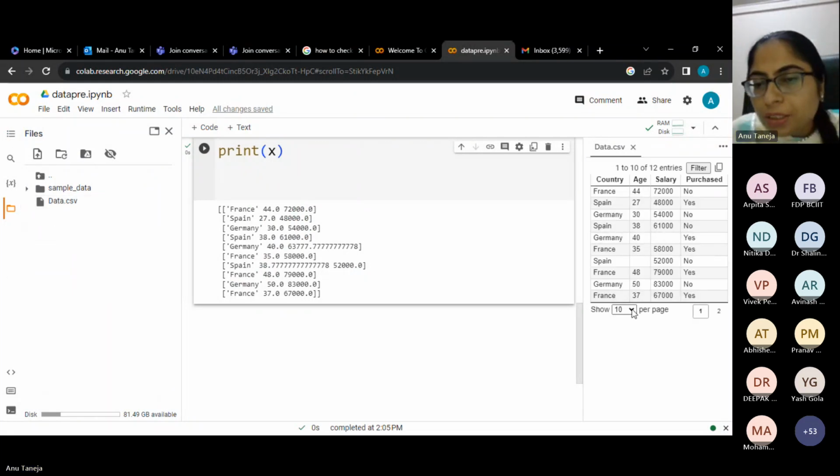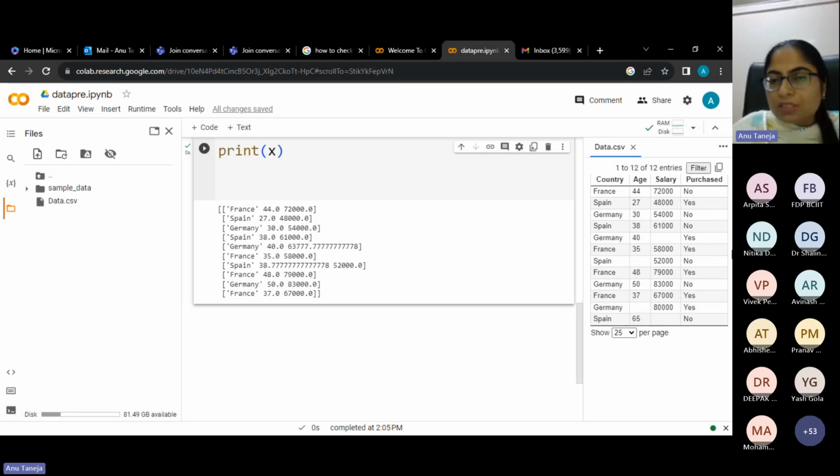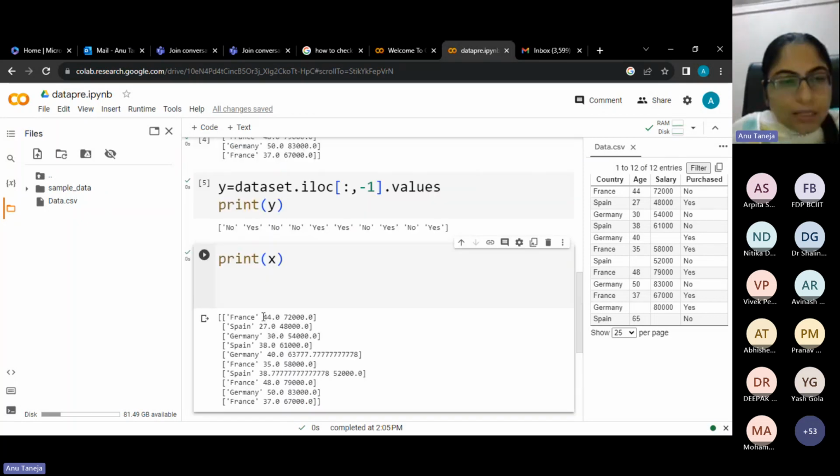Now you are seeing 12 entries are there. You can see all these 12 rows here. I've added this row with age blank. I have added this another row with salary blank. So these are the missing values. So this is one of the techniques of how you can handle and replace all the missing values with the mean value by using the concept of simple imputer class and using their strategy mean and fit and transform method. Is it clear to all? Right. Now what we can do is see, we can do more things. Now you can again see print.